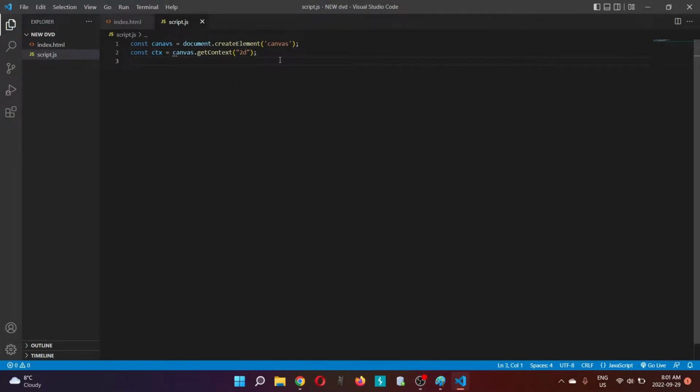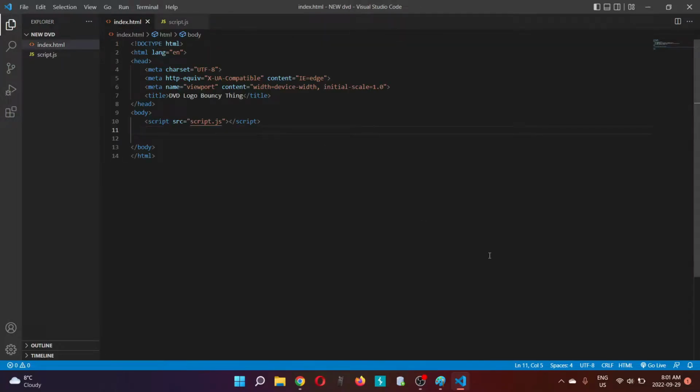Okay, so what we did up to now is we created one canvas element. Oh guys, yes, I can spell canvas, right? Yes, this is good. So we just created a canvas element and then we are just taking its context, so nothing has been updated on the page yet.